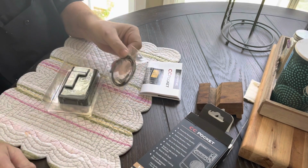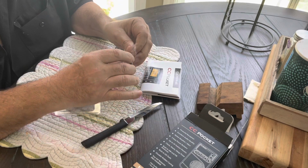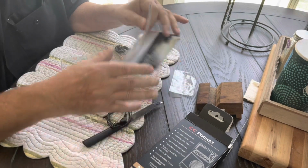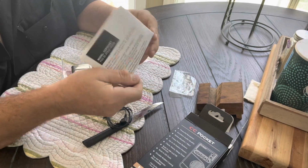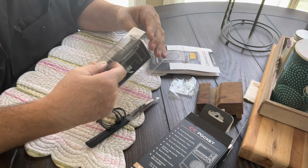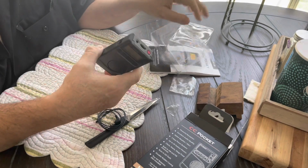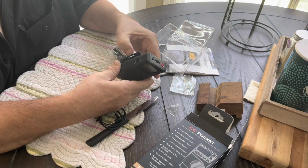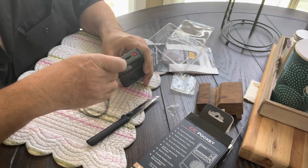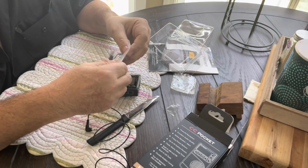All right, this is an antenna for the FM. My hands are shaking so bad. I don't know why, they just are. There's a little instruction manual, I'll throw that away right now. It comes with some headphones. This is the FM antenna. I don't have any batteries in it yet, of course. I just got it, but I'm doing a preliminary show and tell. It takes two AAs. Nice little radio. If you want to use FM, you plug this antenna in right here. It comes with some earbuds, which I probably won't use.